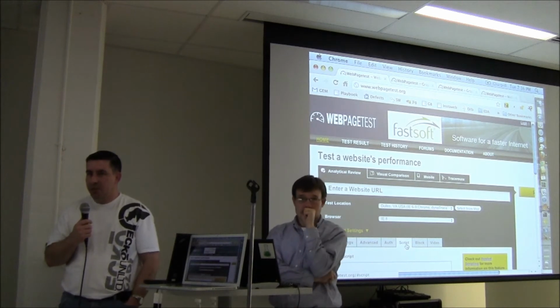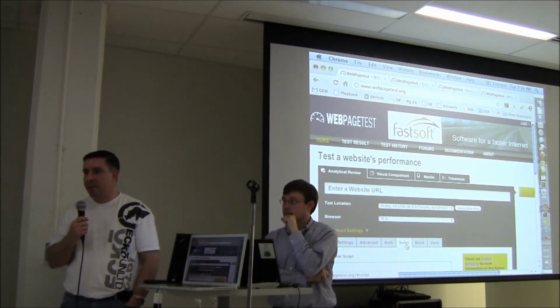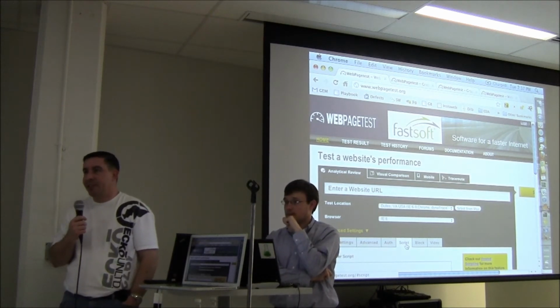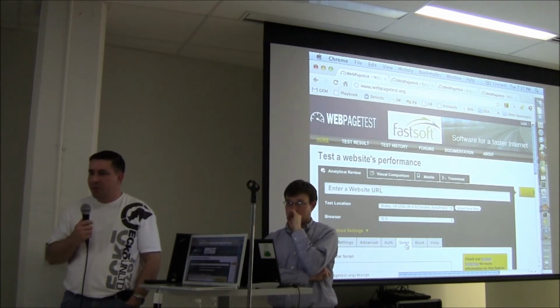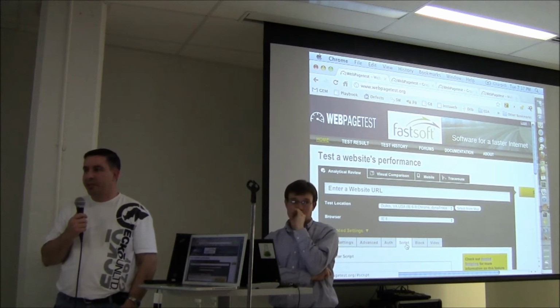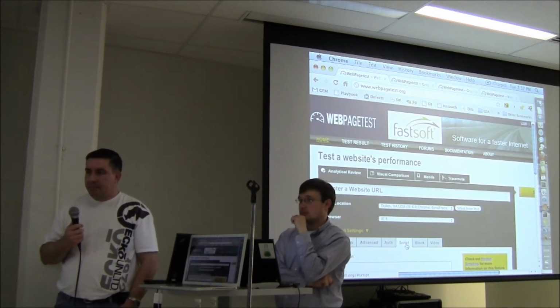A lot of the tools default to using onload and DOM content ready because they're universal. They apply to all applications. They may not be the perfect measurement for that application, but most of them can be customized to measure what you want to measure. It's just more work to do it. Maybe it would be interesting to revisit this later.